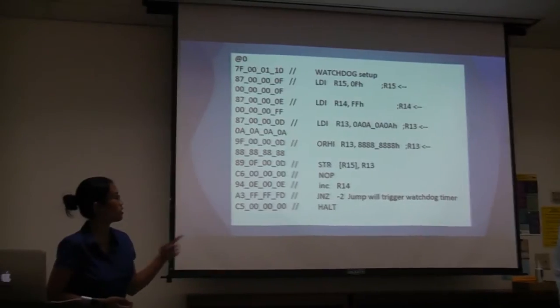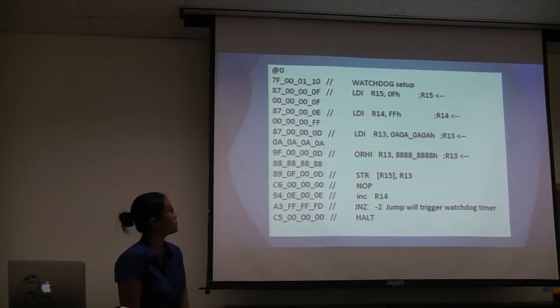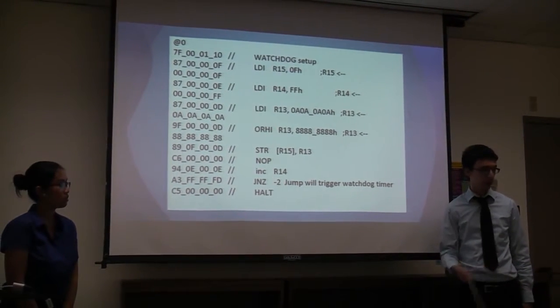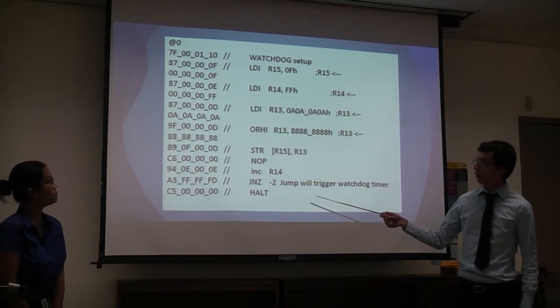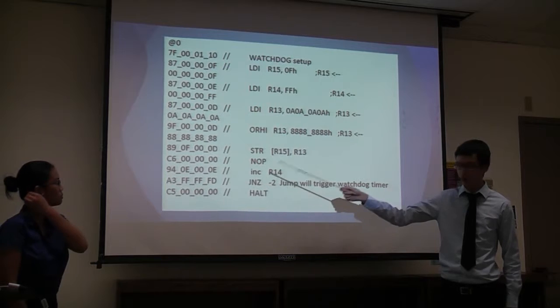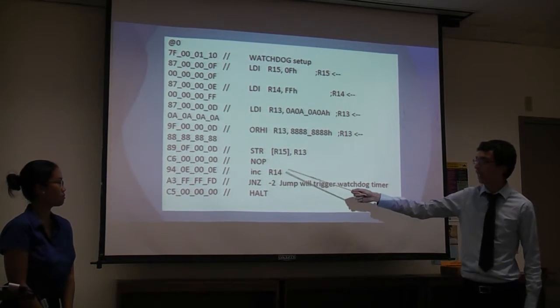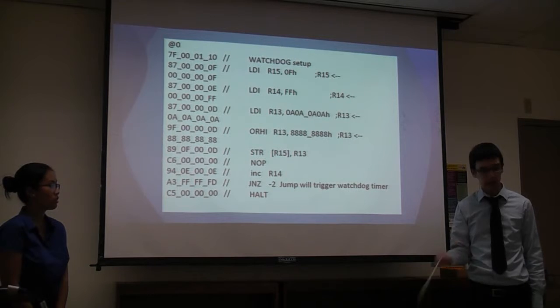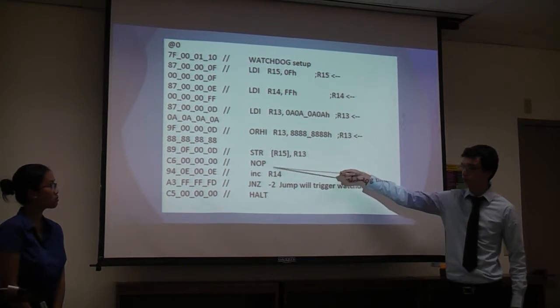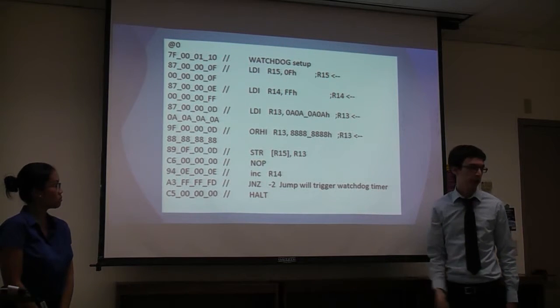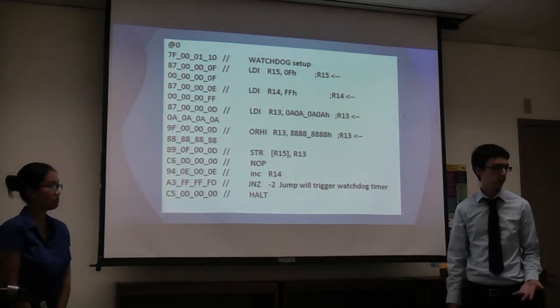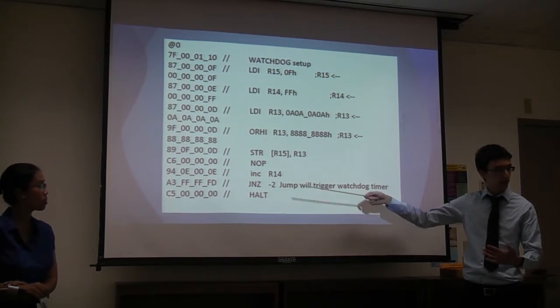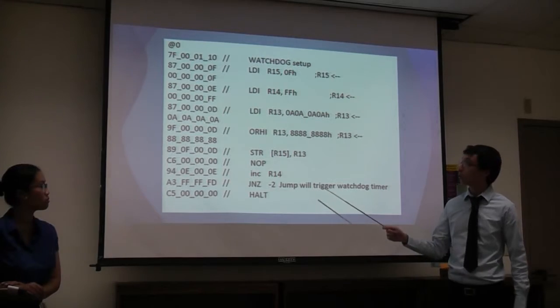So this is how we tested... This is our additional memory module for how we tested our watchdog timer. So you asked how would you get stuck in the conditional state. If getting stuck in a conditional state is an error condition. Let's say you made a mistake in writing your code. So this is supposed to be a decrement, because you're doing a jump not zero, right? For whatever reason, you put in increment. So what's going to happen now is it's going to increment this register all the way up until it resets back or jumps back over to zero. It doesn't take a very long time, and it's incorrect. Whatever instructions are going to be done here, which in this case we're not doing anything, whatever instructions will be done there are going to be incorrect. But you wouldn't know. You'd have no way of knowing. So what this does is it'll jump you after you go through a certain amount of loop cycles. It'll jump you through a halt state and just cut it off for you.